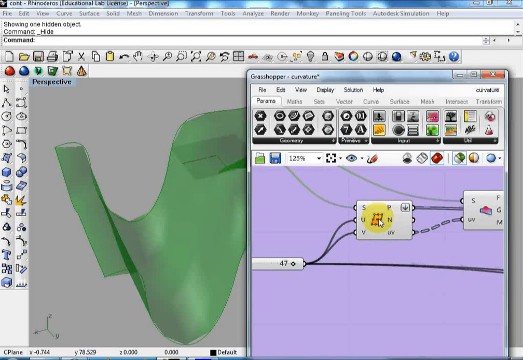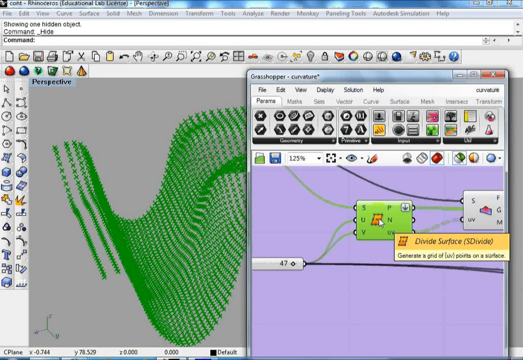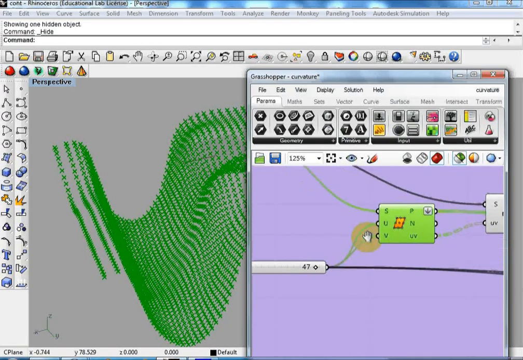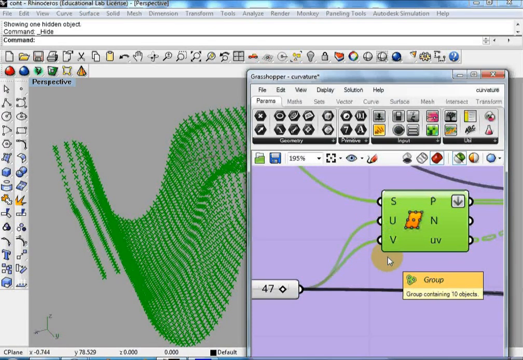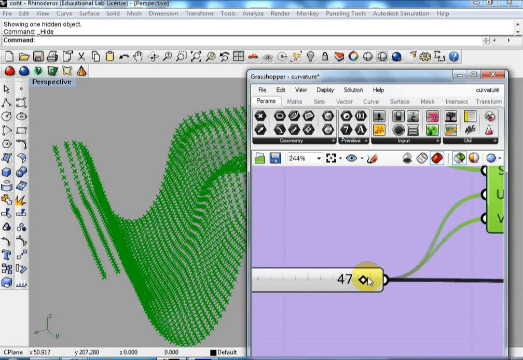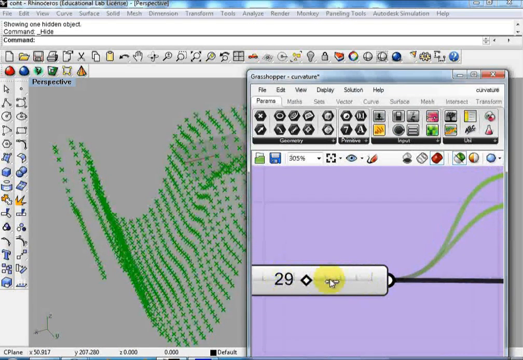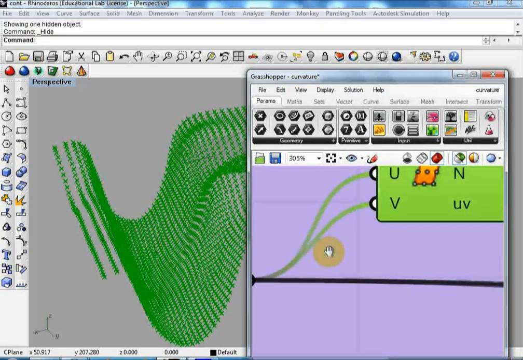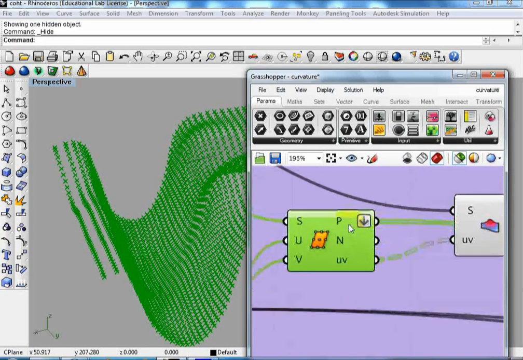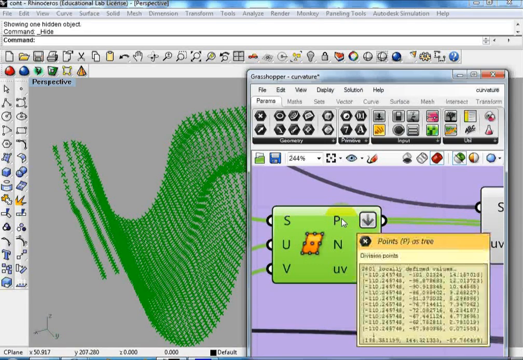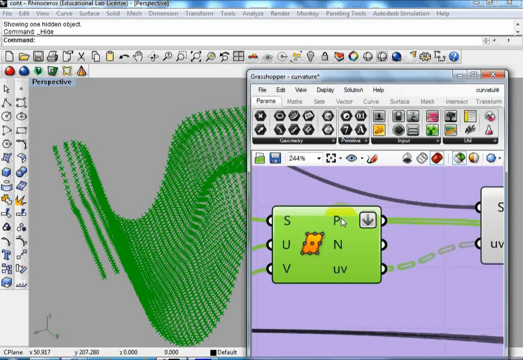Then I convert this surface by subdivide surface into points. Right, depends on U and V value, you can control the density of the points. It's kind of like tiny quads or squares to populate the surface. So that is control. I can drag it down, move up. You see the change. So UV values. As a result, I have hundreds, thousands of points, right?